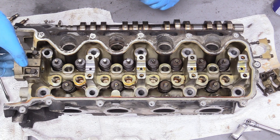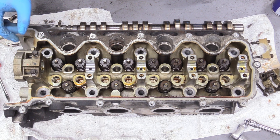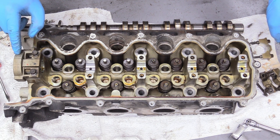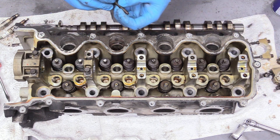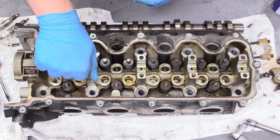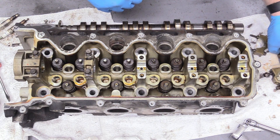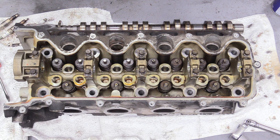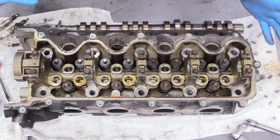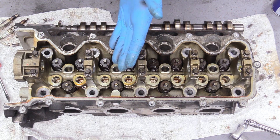We're going to go ahead and put the caps back on where they came off, just finger tight — doesn't need to be crazy on there, you just don't want them snapping off. The reason you're doing that is they don't need any machine work, but it'd be nice to get them hot tanked so they look nice and clean when they get back. They're already labeled, but if yours aren't labeled go ahead and label them. I'm going to do them sequentially because it's good practice.